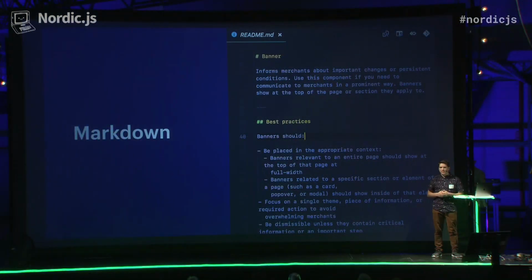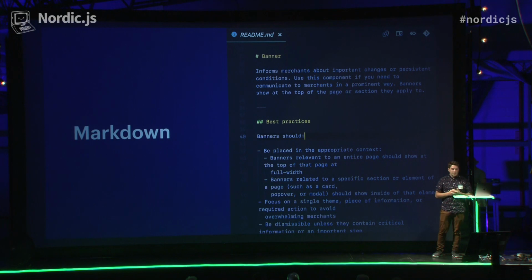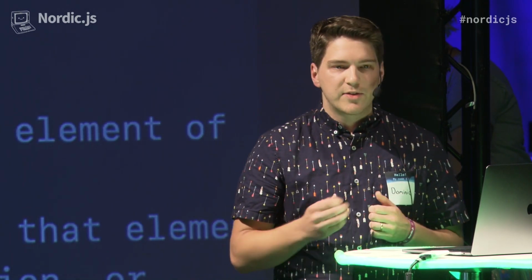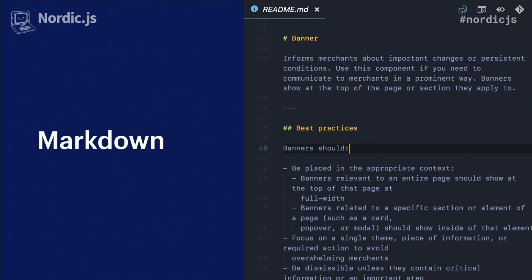So as you can probably tell, we have a lot of content in our style guide. There are a lot of words. And we always knew we wanted to focus on content when building Polaris because it was so core to our experience. So we chose to use Markdown. And Markdown, we found, is a really approachable way for people, especially non-developers, to be able to write and contribute to the guidelines without having to learn HTML or another templating language. In fact, I would say most of the documentation in our style guide was written by designers and content strategists. And I think this is so important because it gives ownership over the system to everyone, not just the developers on the team.